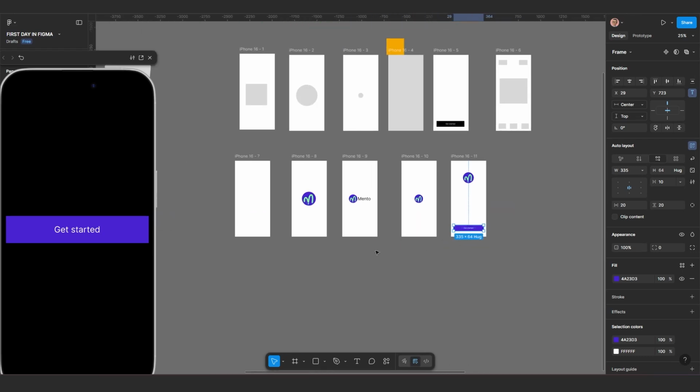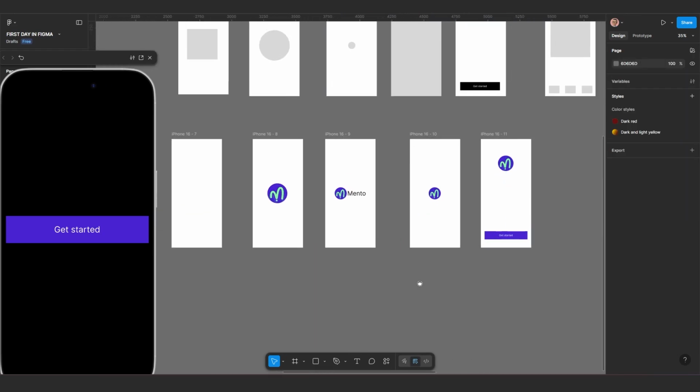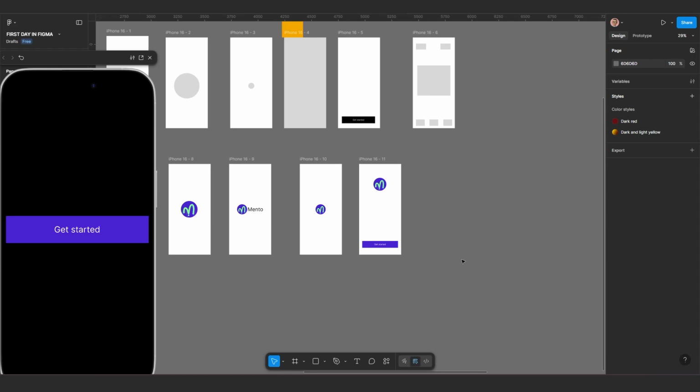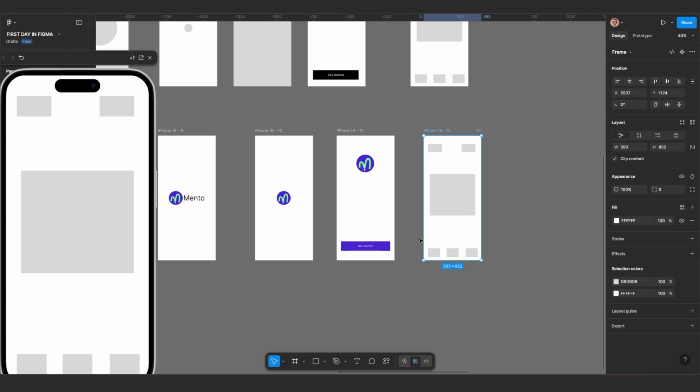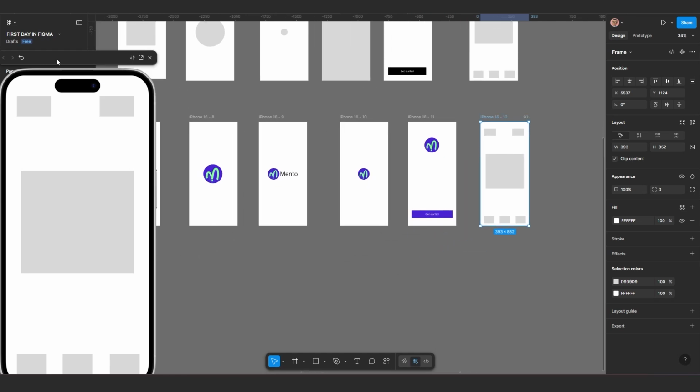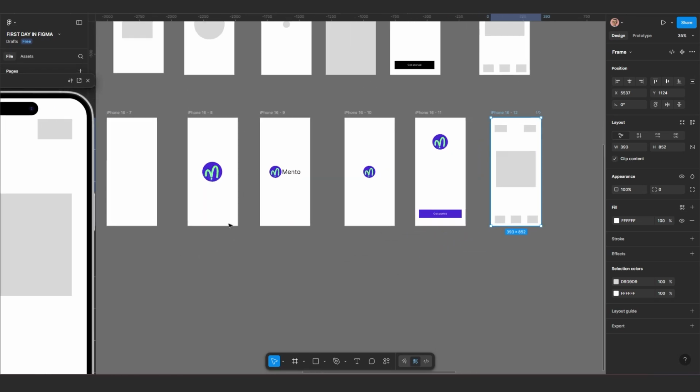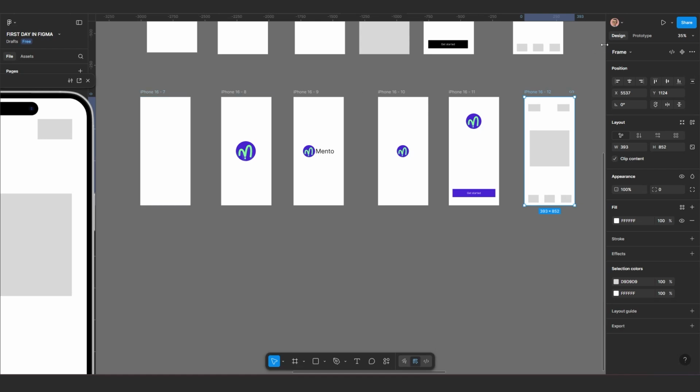Alright, so what I'm going to do now is to take this one here. This is maybe where I have to sign in, or maybe the home page of your app. So begin to prototype now.